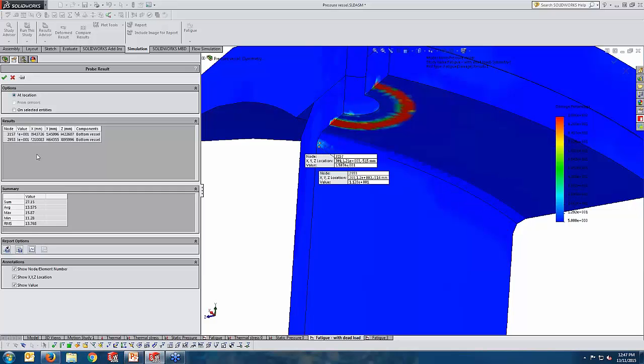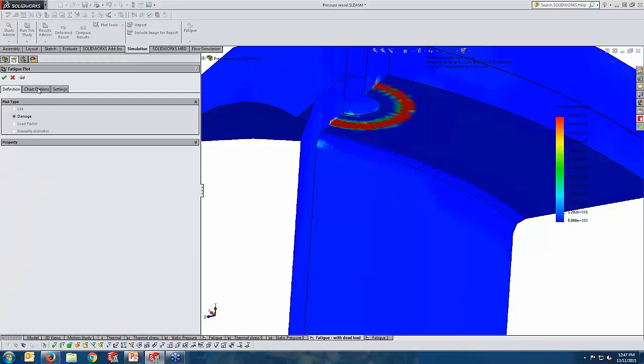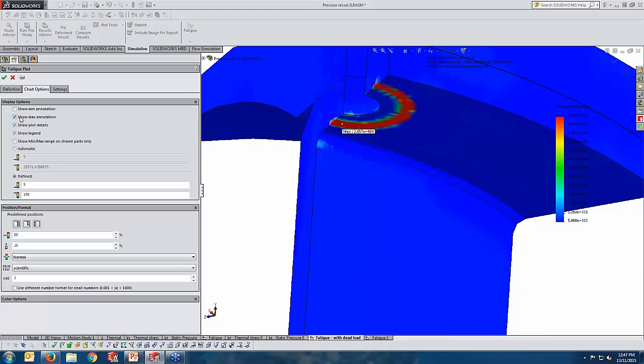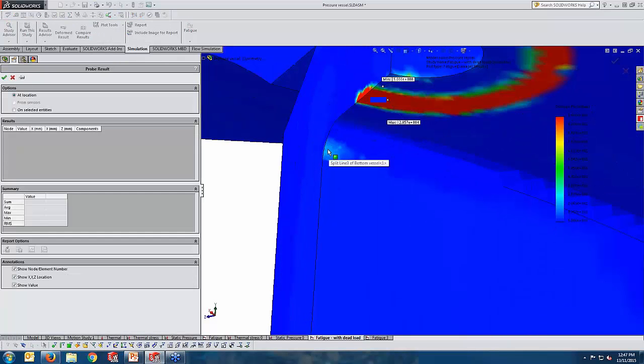Or I can even go and modify my plot in the chart option to show the maximum here, show the minimum here, and probe again somewhere in this area. So let's say around 16% damage here.